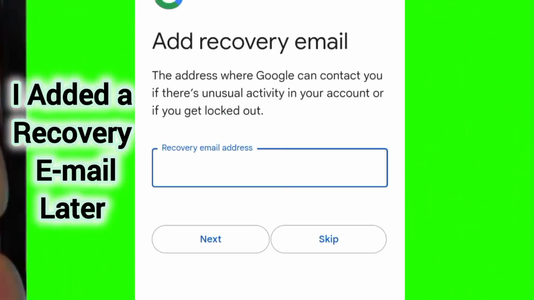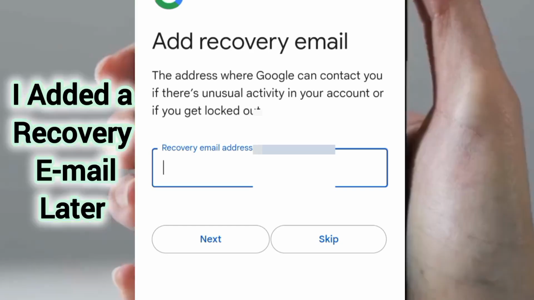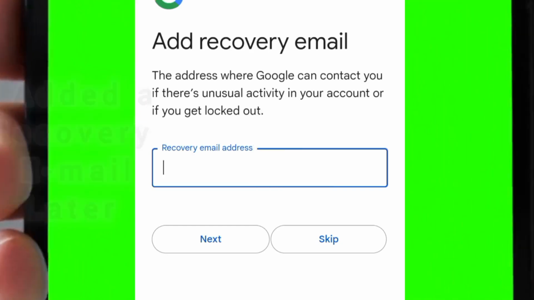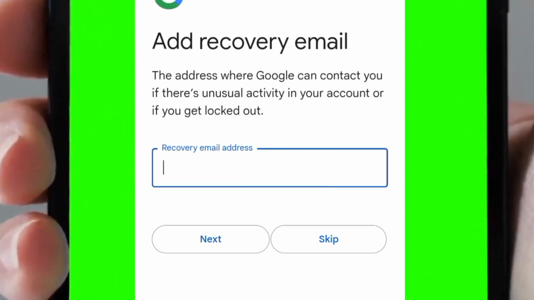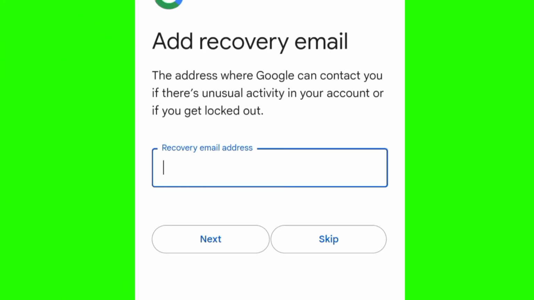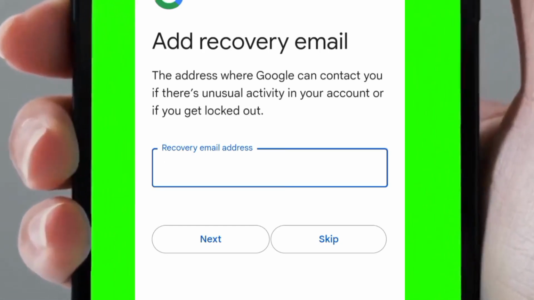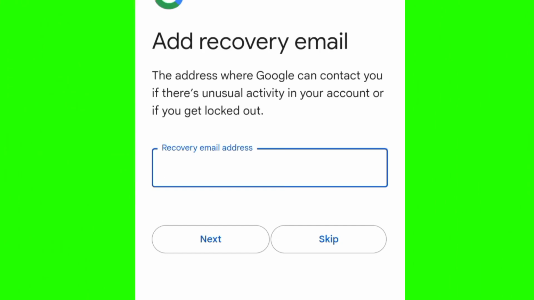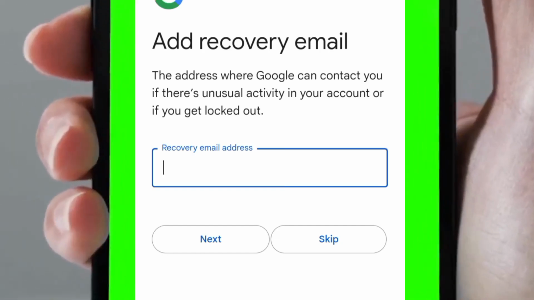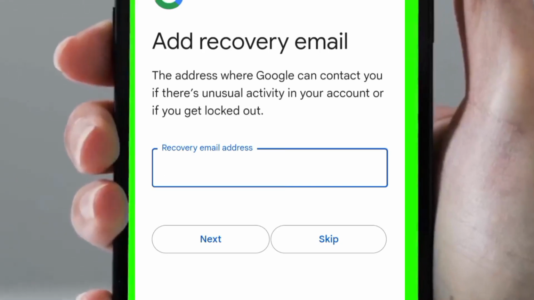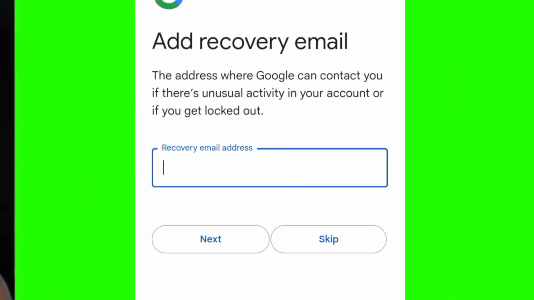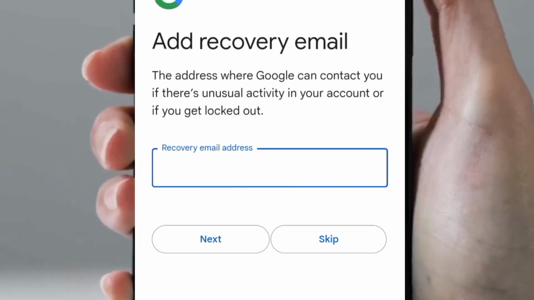The only way Google will understand that it is you trying to access your account is by you inputting the second email that you included, because if it's somebody else, the person may not know what you gave as an alternative in case you forgot your password. At this point, we do not have any email. This is our first email ever created, so we are going to skip this step.